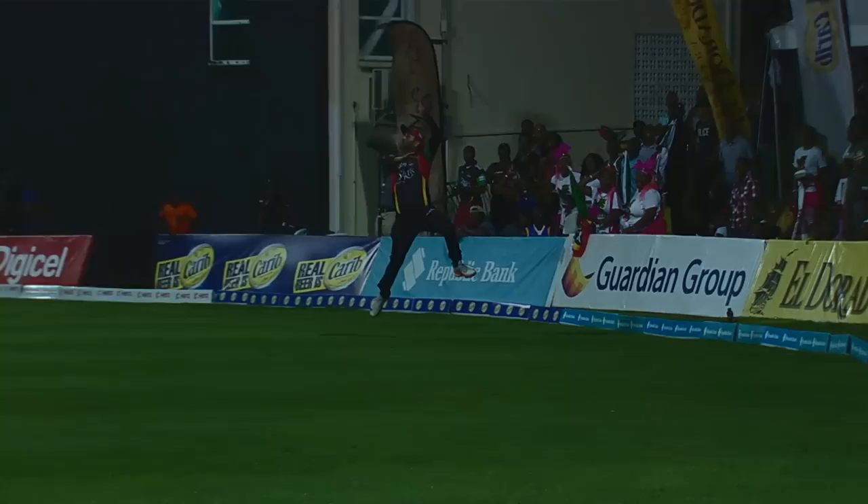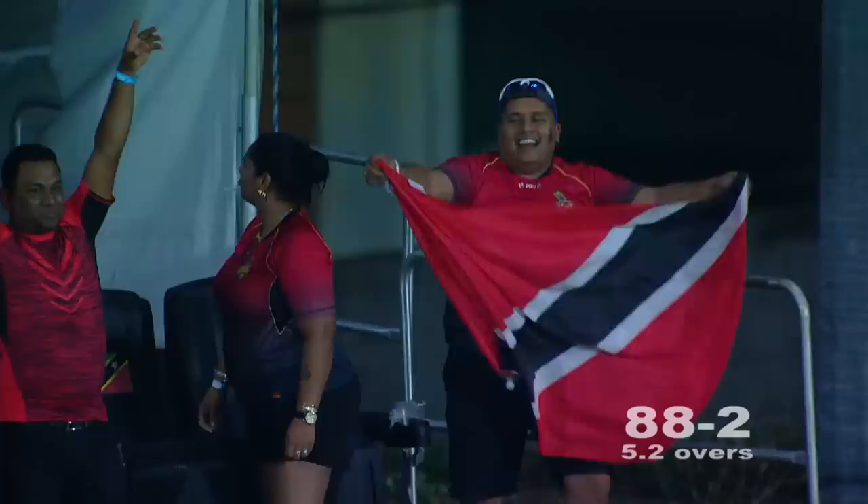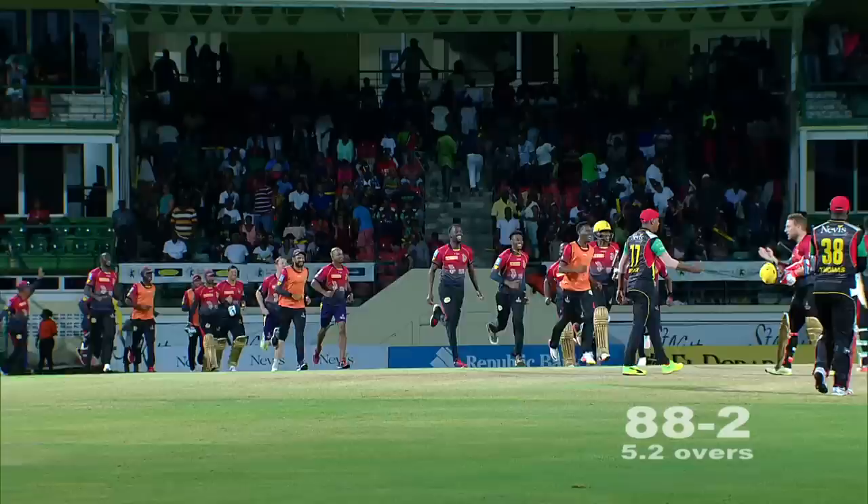This partnership is 48 from 12 balls. Four runs required from five. That'll do nicely — a hero maximum to finish. Take a picture. Darren Bravo, the man in focus, has just smashed the Patriots here on their home turf. Darren Bravo, 38 not out from 10, a strike rate of 380.